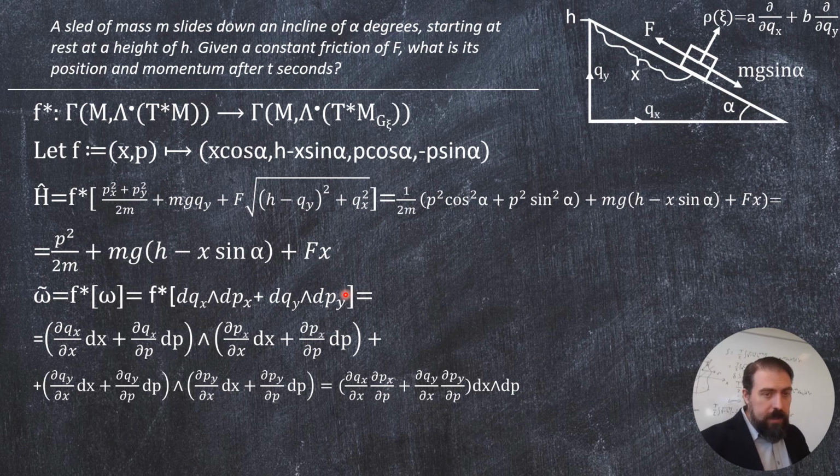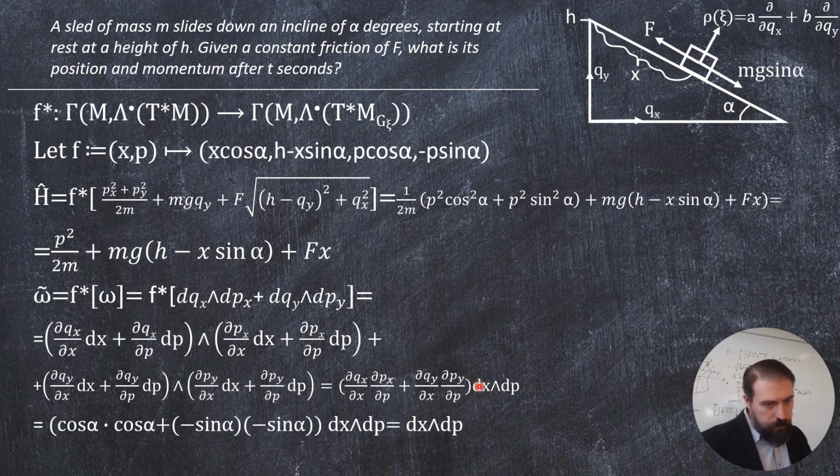And before I even use my function and look at what the qx, for instance, is explicitly and all of that, I can note that there's some simplification to be had here, because, say, for instance, dx wedge dx doesn't yield anything. So what I have left, and you can pause the video and check for yourself, will be this, which is not that much. And these are quite simple to compute.